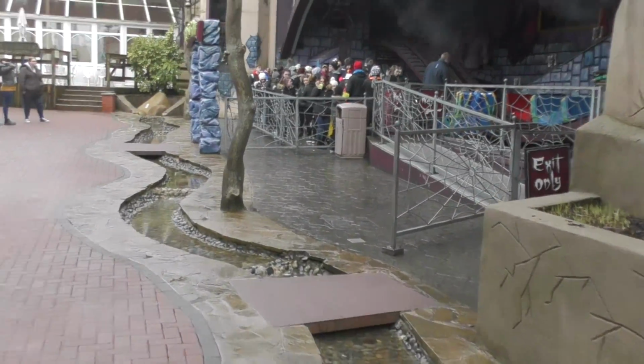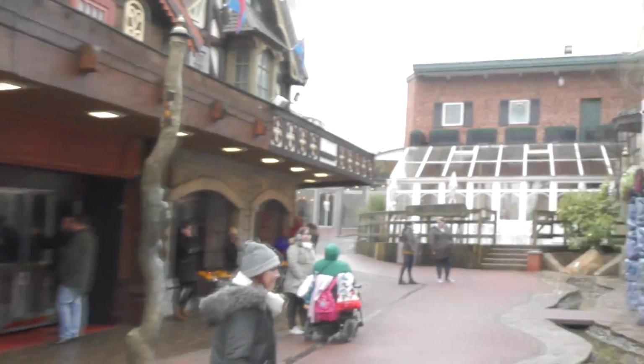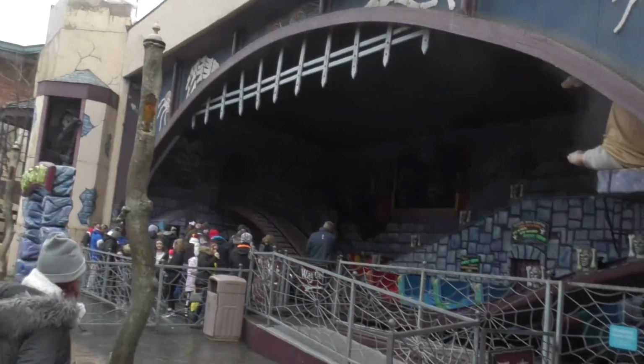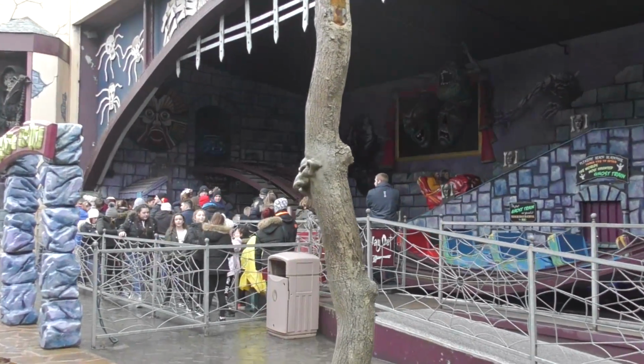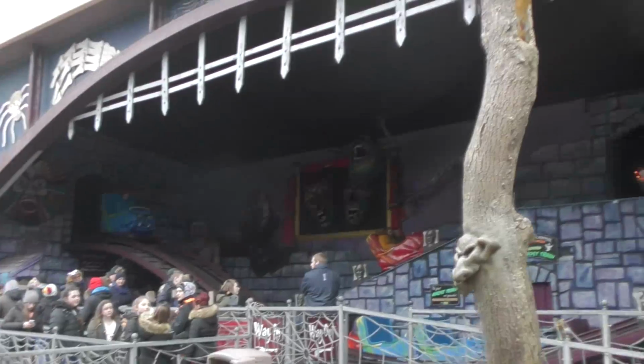Yeah, so it's all changed really at the Pleasure Beach. Yes, we've got a massive new ride coming in. Like I said, I think if they were going to take out Mouse, it was a good time to do it really. As much as I'm sad about it, it was a good time to take it down. If they were going to do it a couple of years later, maybe when Icon had settled in, then it might have been a bad choice for the park. And it's Ghost Train, looks good for this year.